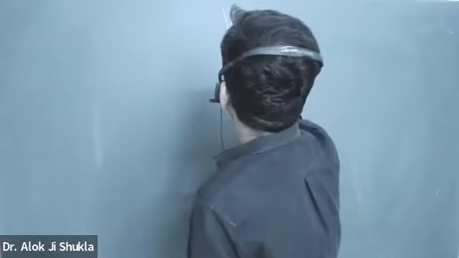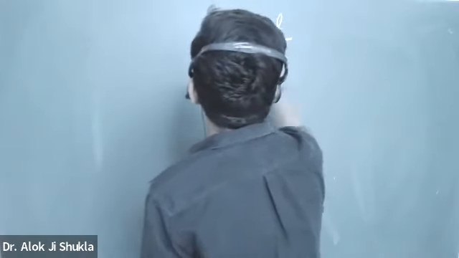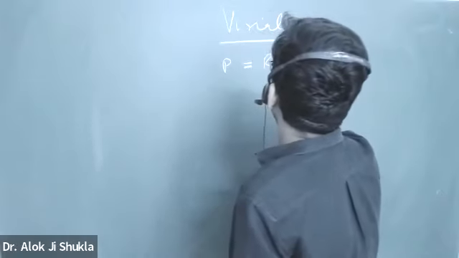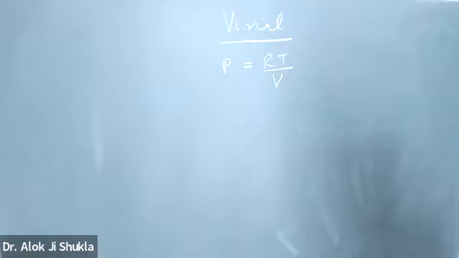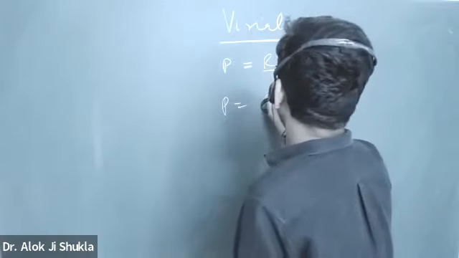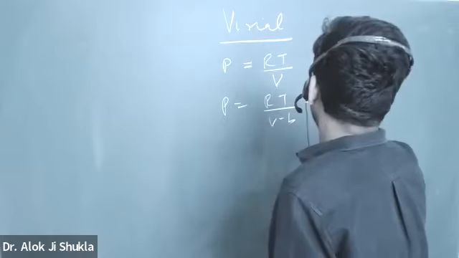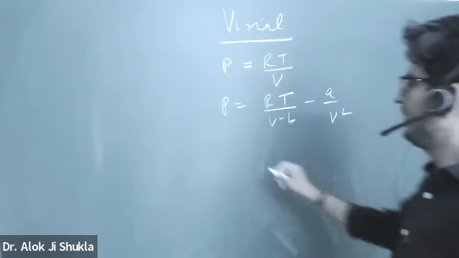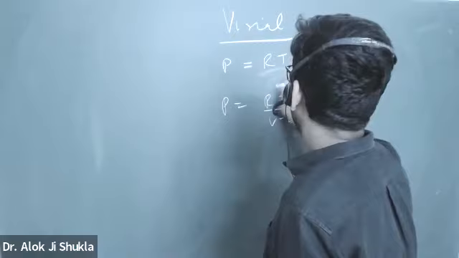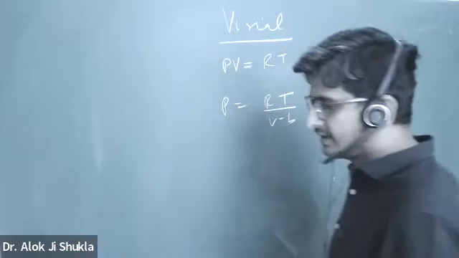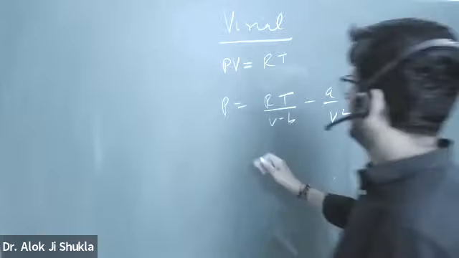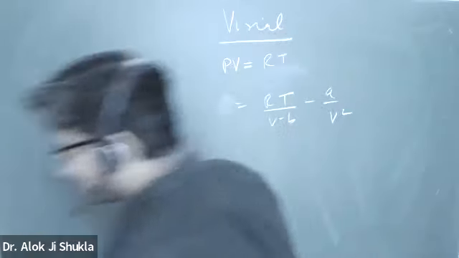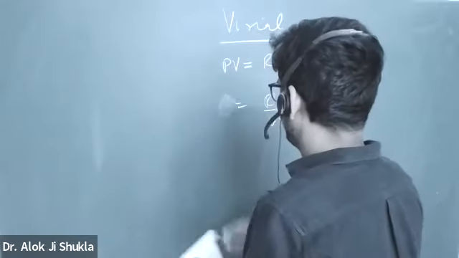That is called the virial model. So like you have P is equal to RT by V. This is the ideal gas model. Then you have P is equal to RT by V minus B minus A by V square. This is your van der Waals. But if I make a model, take V this side. PV is equal to RT is this, and van der Waals will be what? If you have P is equal to this, you have to write it like this.